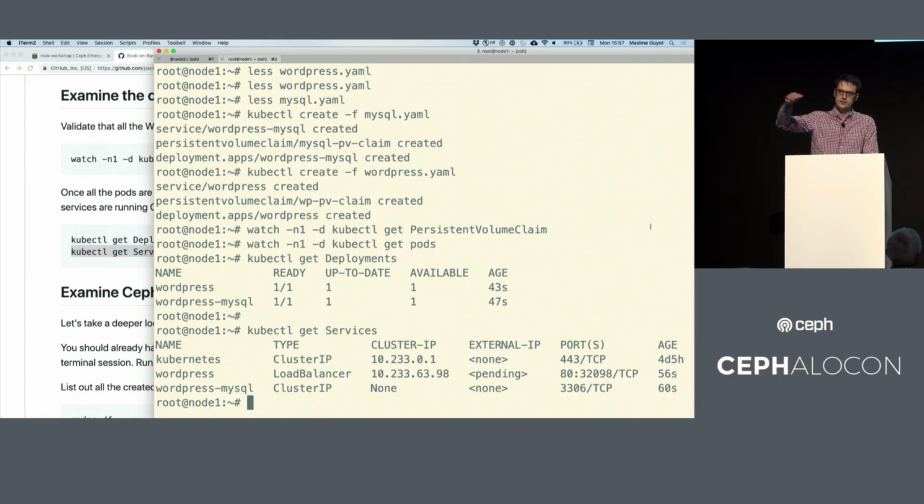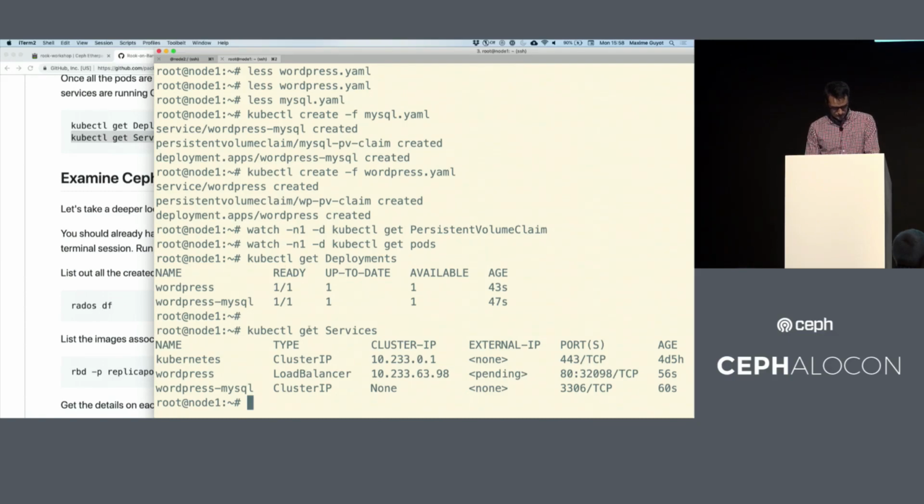So the WordPress web app will talk to the MySQL service, and that will allow to load balance or to have the pods move from one server to another if necessary. Say one server goes down, the pod could move to another server and keep the same service IP but a different pod IP.